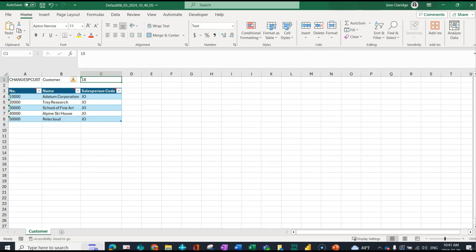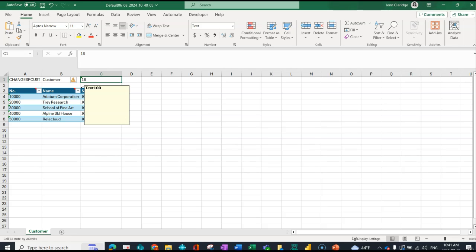You can see here that I've got a little table of information that has been exported. If I hover over, I'm able to see information about that field and some of the validation. So I can see that this is a code 20, which means that it's going to be a lookup to my salesperson table, and it can't be more than 20 characters.